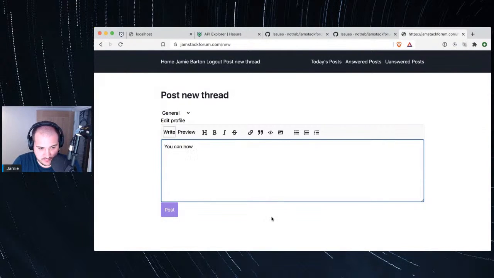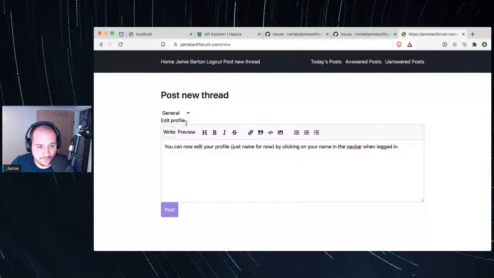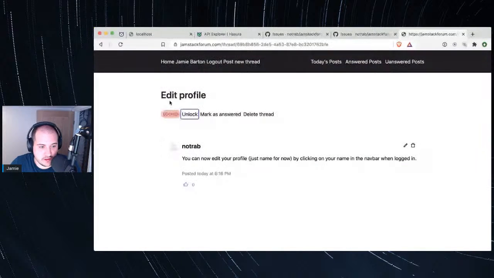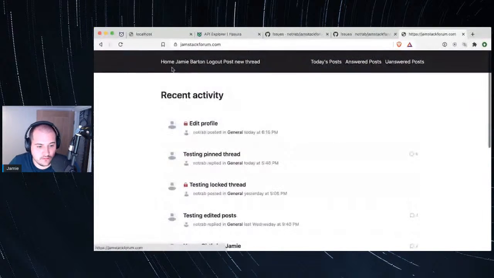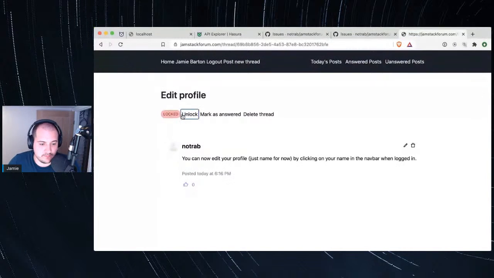You can now edit your profile, just name for now, by clicking on your name when logged in. We'll post that. Maybe we'll lock that thread as well. We'll unlock it.